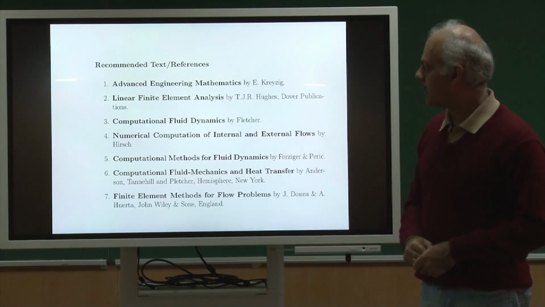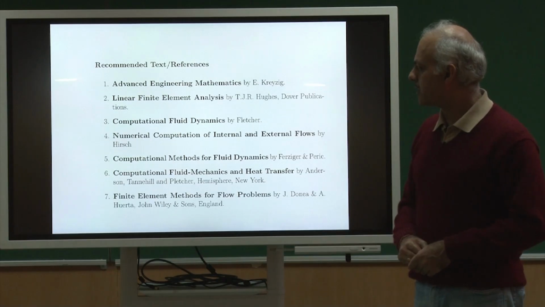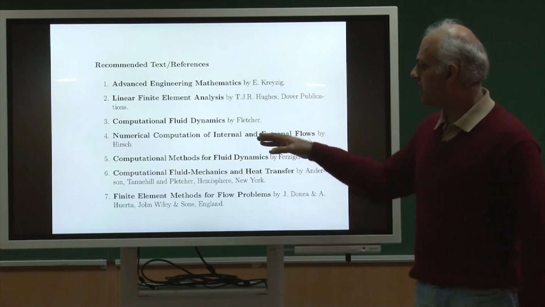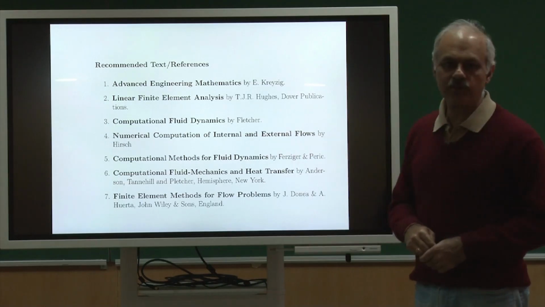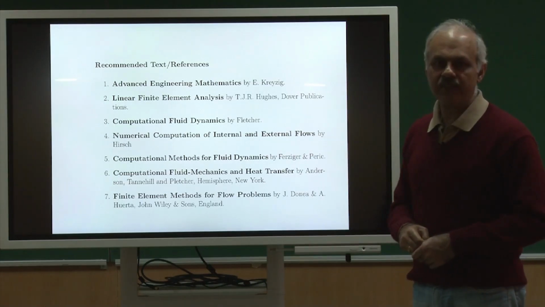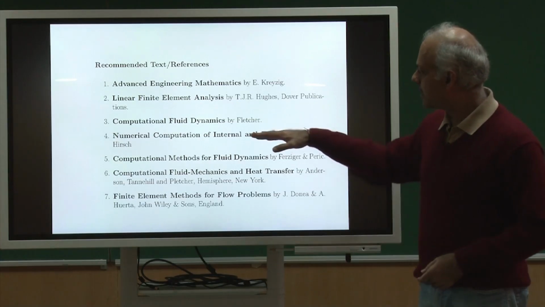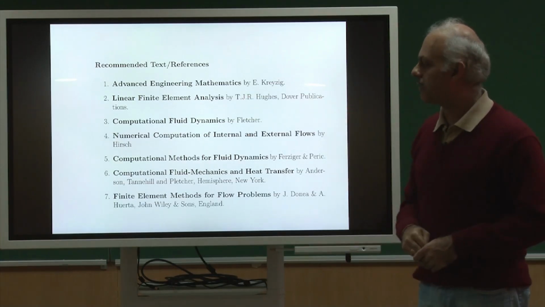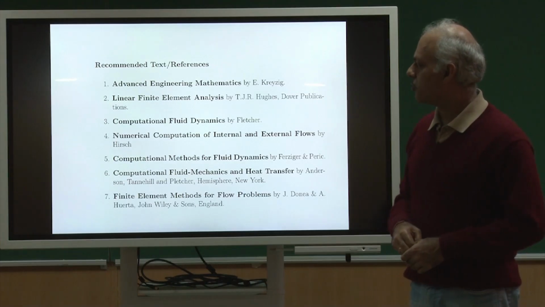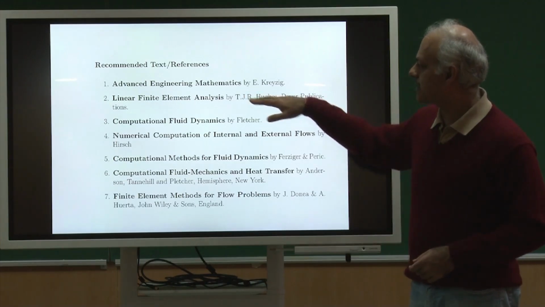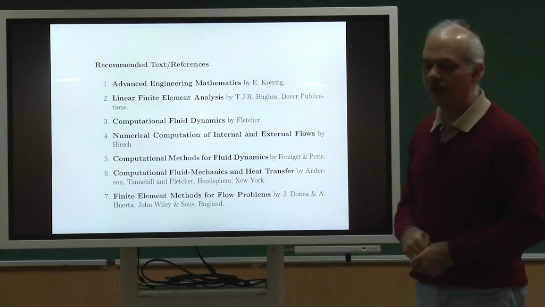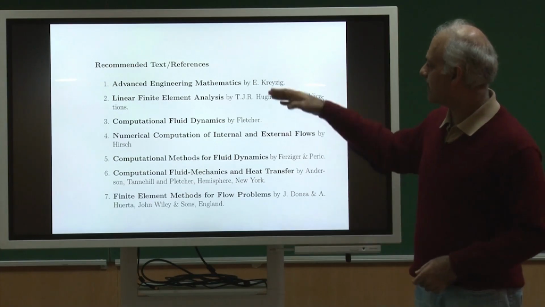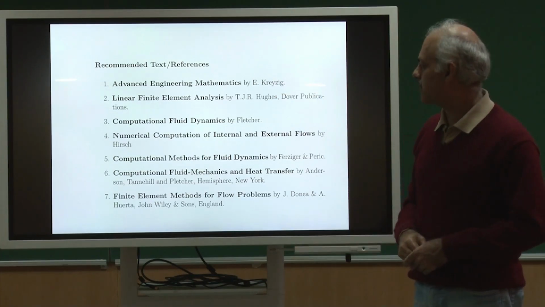Similarly, number 4 is a book by Professor Charles Hirsch, which builds up more on finite difference and finite volume kinds of methods, both for internal and external flows. We will use this as a reference book. In fact, it is a little bit easier reading compared to the book by Professor Hughes. So, if some of you find this going a little bit tough, you can first read a little bit from Professor Hirsch's book and then go back to the book by Professor Hughes.